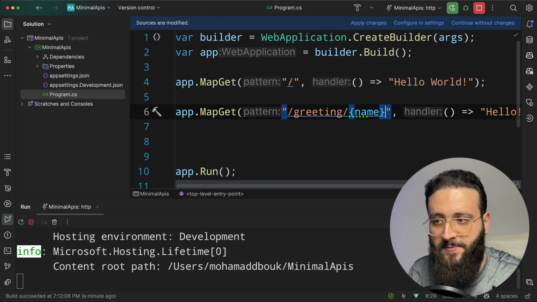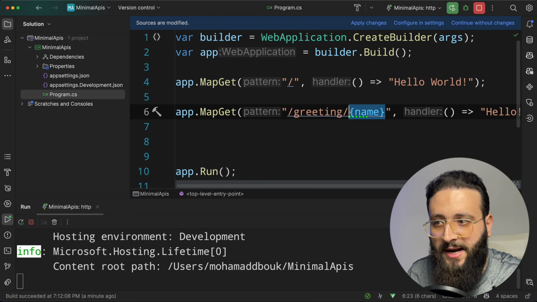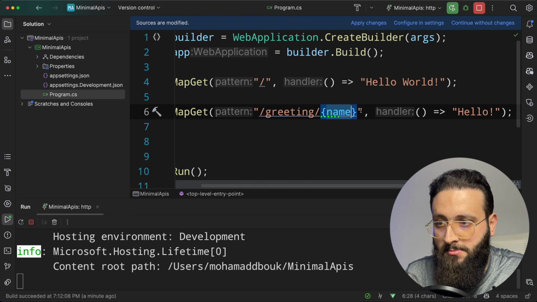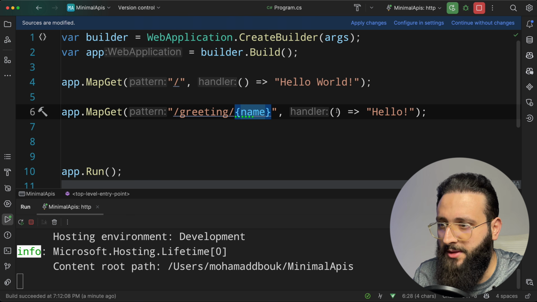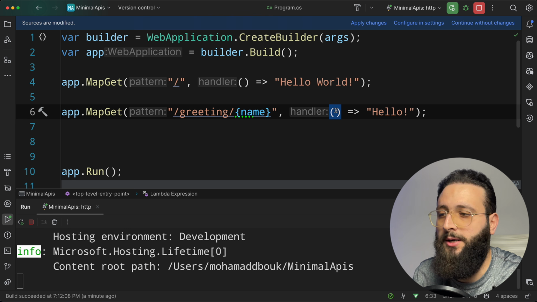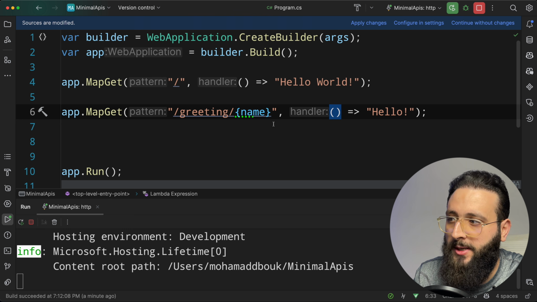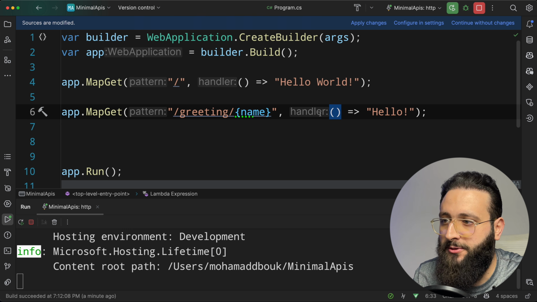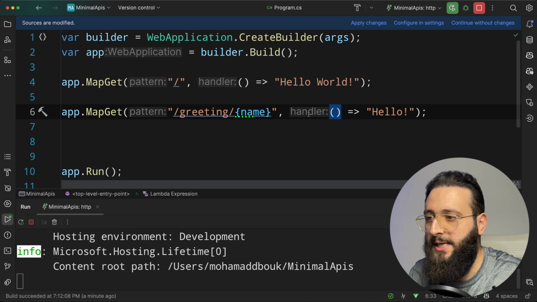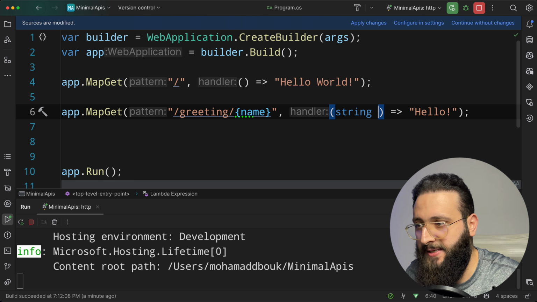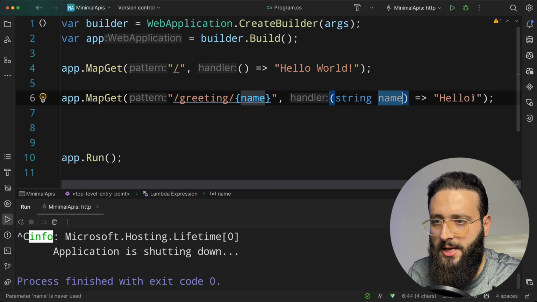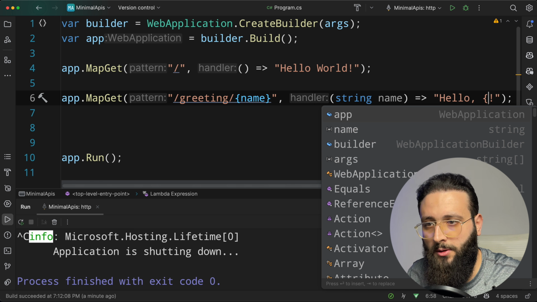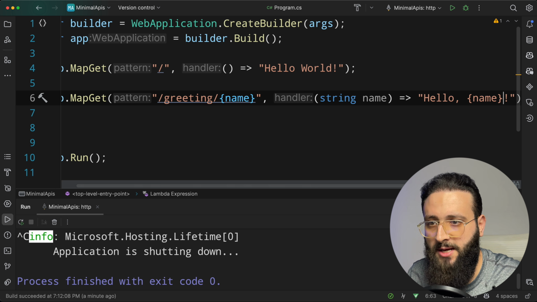So you can specify a route parameter, name, and here inside the delegate handler, notice here Rider is showing me the name of the parameter, which is very helpful. So the handler here, I can specify string name. Let me stop, and then hello, I can say the name.